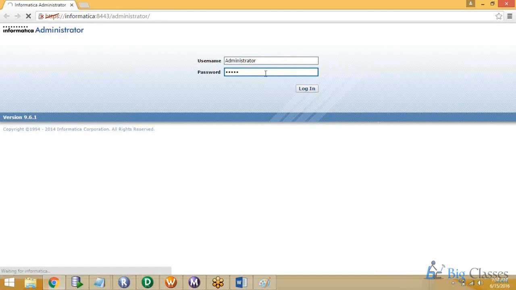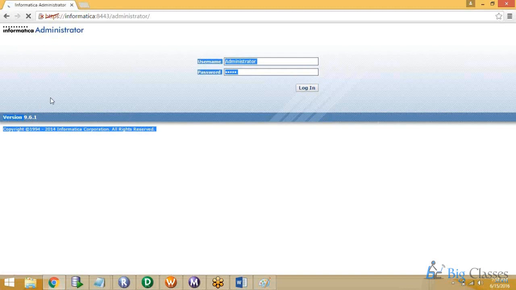So on this Informatica Administrator, you can see here Informatica Administrator, and the version is 9.6.1. On this web-based client tool, Informatica Administrator is going to work.